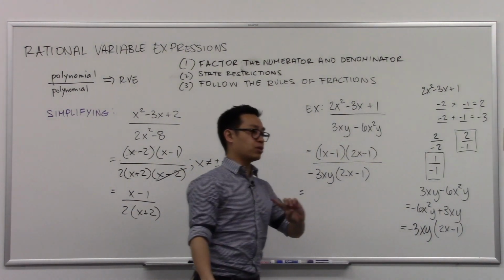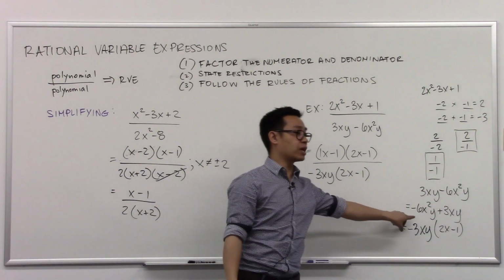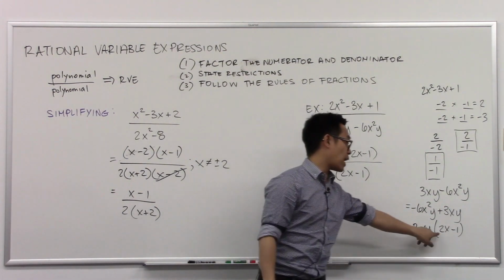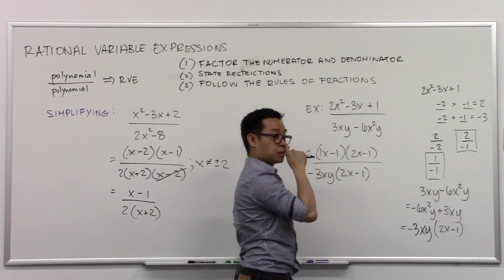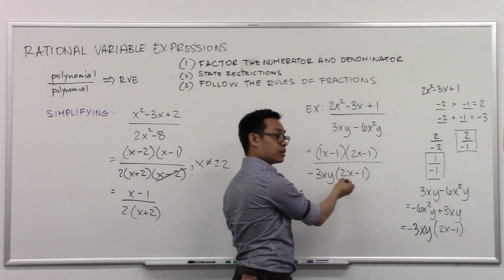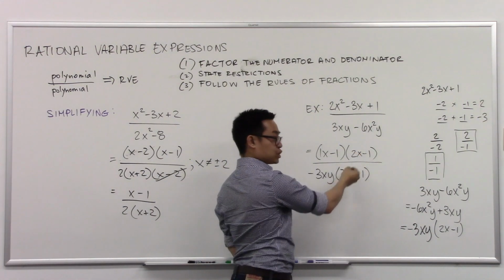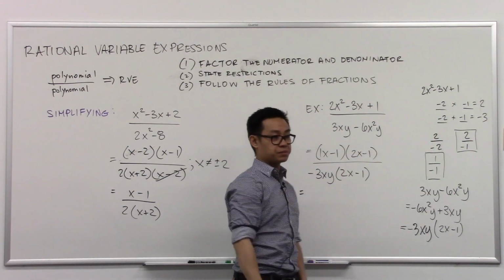You asked me, Mox, earlier, why do I have to common factor out a negative? If you had not common factored out a negative, you would not have been able to cancel here, because you would have had a negative here. And it'd be -2, which is not the same thing. So that's why. Okay?